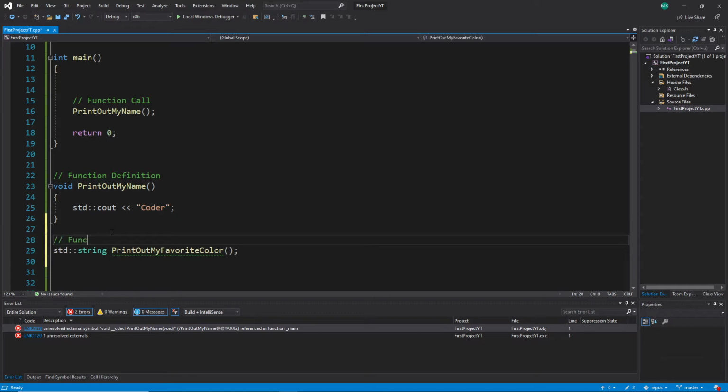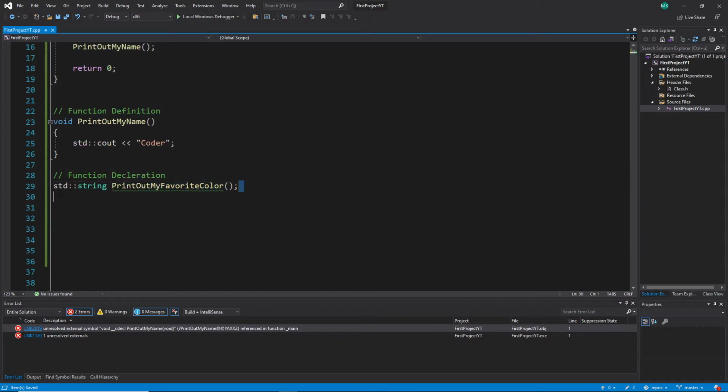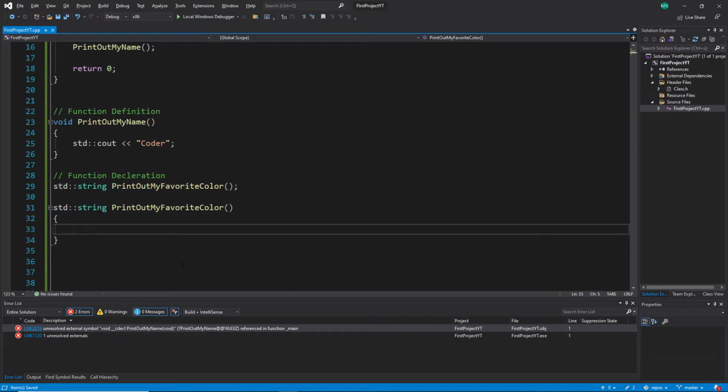Let's write this function declaration, and now I want to create a function definition. Let's copy this one and continue with it. A function definition is simple, just add the curly brackets. And because this function has a type, which means it is a function with a return type, we have to use the keyword return. What you should return is a value which matches this return type, so it must be a value which you can write in a string.